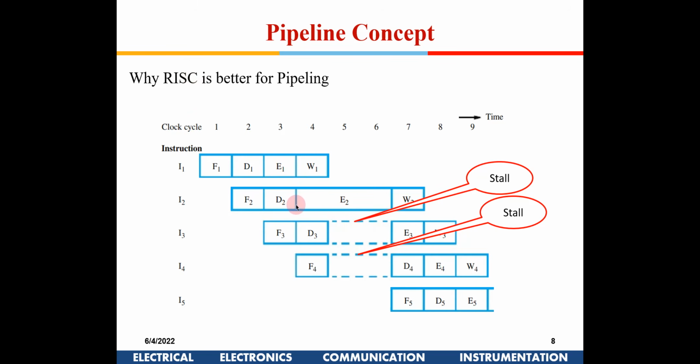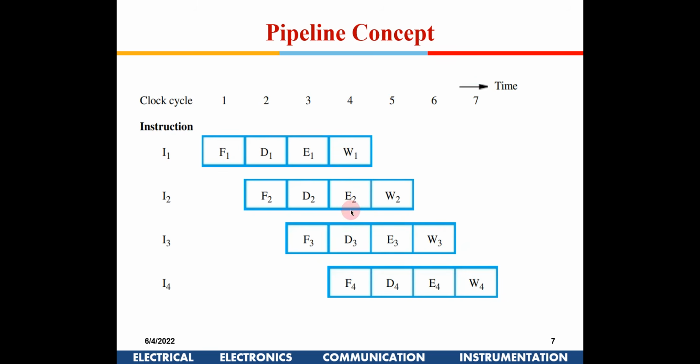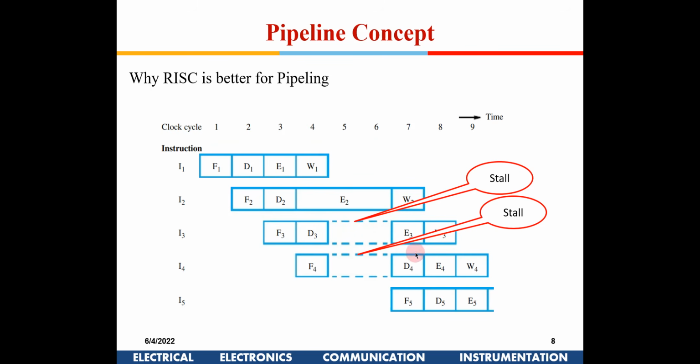So if you see here, the time taken for this execution is 3 clock cycles. So now the third instruction, I cannot load it, because at the end of the clock cycle this has not completed the task. In the earlier case there was no problem, they were all completing in one clock cycle, so sequentially I could put them in and finish in 7 clock cycles. But here this requires more than one clock cycle, it requires 3 clock cycles, so these need to wait.